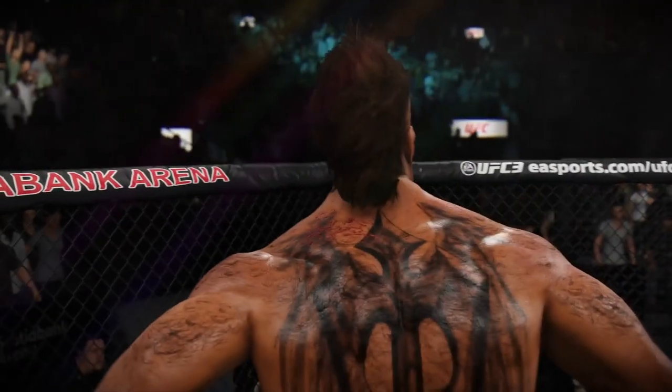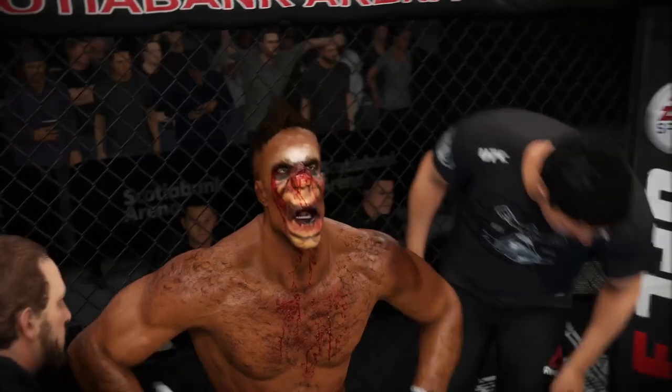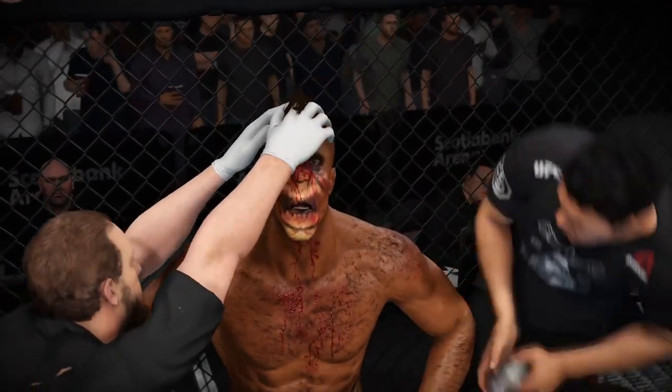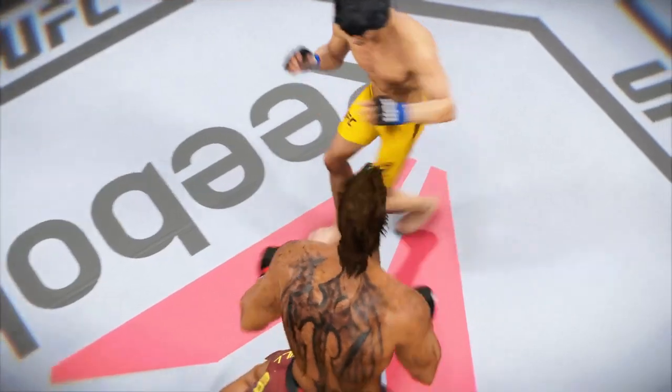You see the cut on his lip, ladies and gentlemen, is only getting worse. Likely gonna need to get stitched up after the fact, and blood in and around the mouth area could upset his breathing pattern. Not a good reality for him here tonight.